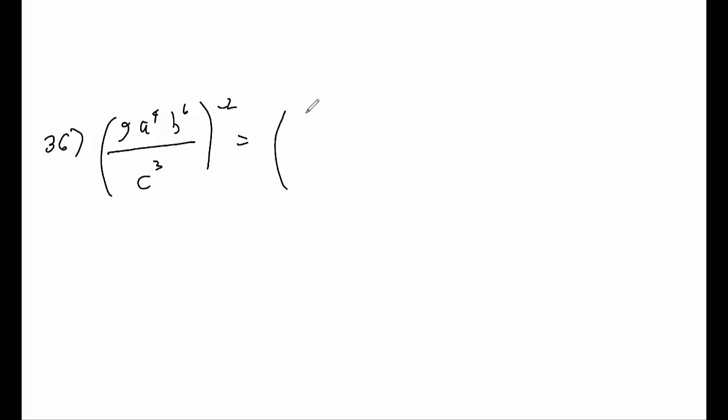So we're going to get c to the third over 9a to the fourth, b to the sixth, to the second power. So you see, this was a negative 2, this is a positive 2, but you see now the c cubed is on top rather than bottom, and this part is on the bottom rather than the top, but now the exponent outside the bracket is positive.